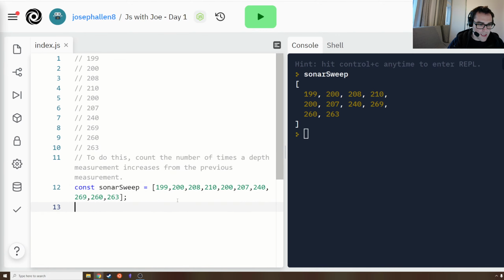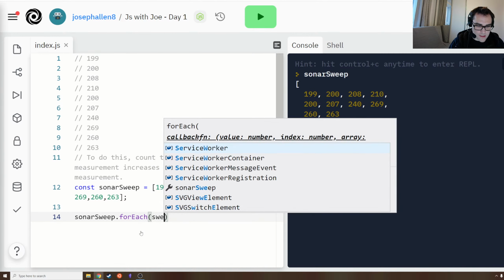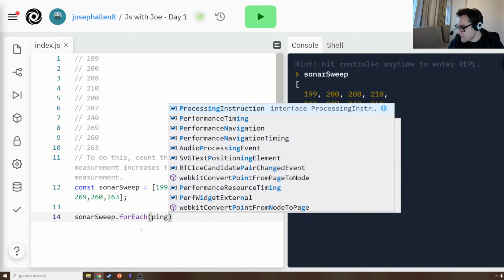So we've got our input now. And to start with, all I want to do is get to this stage where I'm just printing out each of those numbers one at a time. So I could use what's called a for each loop, which can be called on a list. Then it needs a name for each sonar sweep. So what would we call that? I don't know, let's call it a sweep. That doesn't really feel right. I don't know. A ping, I'll take better names.